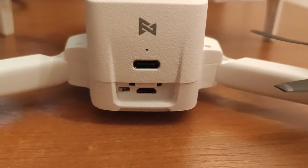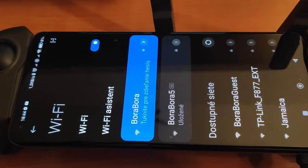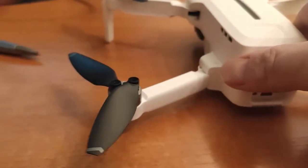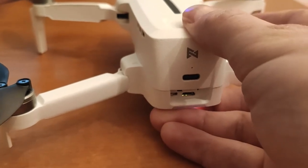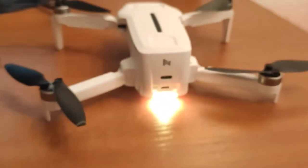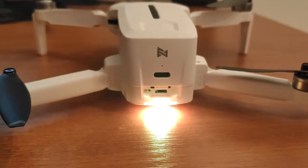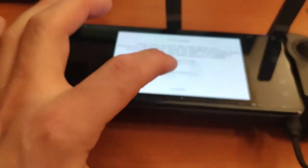So what I found is that the switch is right now on RC mode. We don't see the drone on wireless because it's not on in that mode. Let's turn it on in RC mode - yes, the switch is on the left. Turn it on, it's starting. Now let's go check the wireless networks.